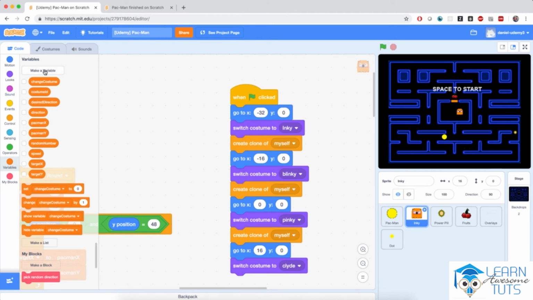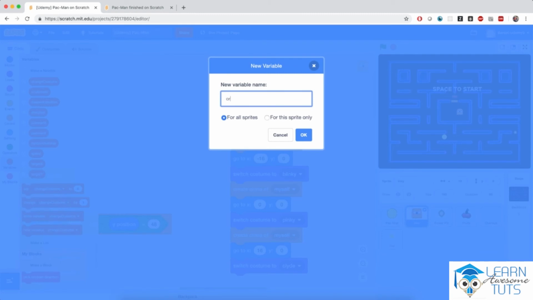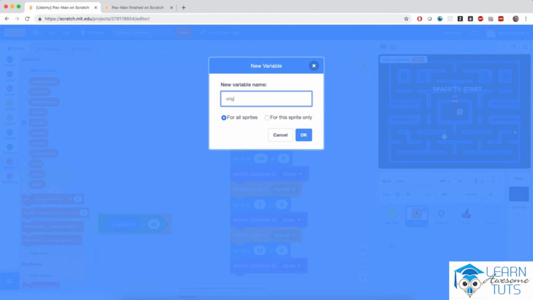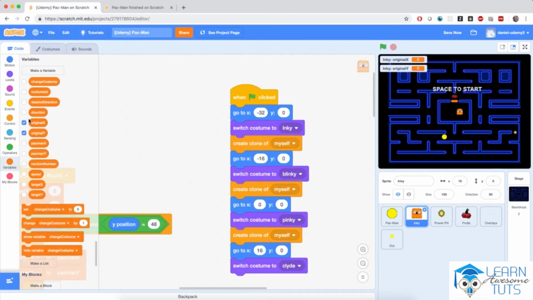So I'm going to create 2 variables. I'm going to name this original X for this sprite only, and I'm going to make another variable original Y for this sprite only.